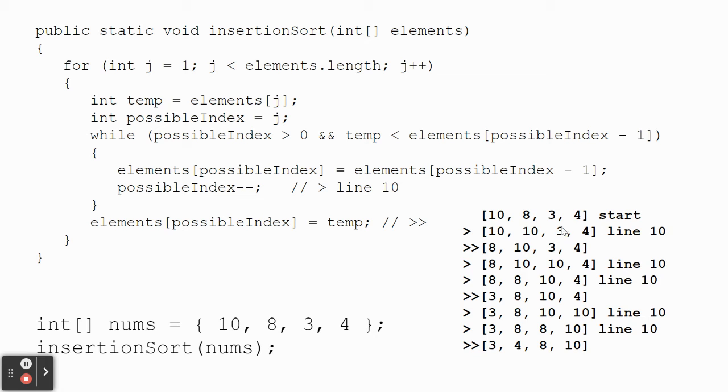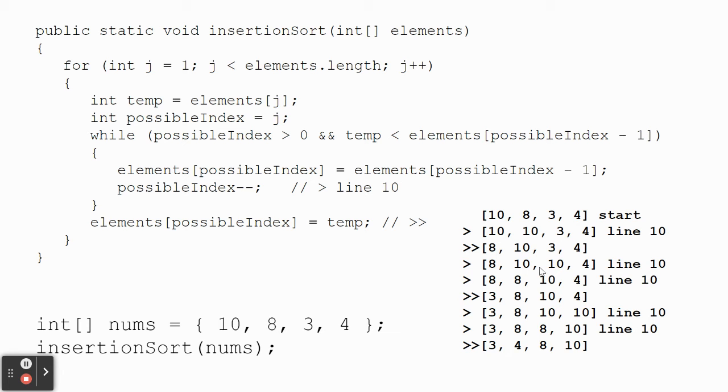When it gets to line 10, at this point, it's bumped the 10 over because it knows the 8's going to go right here. This code does this thing where it bumps everything over as it goes. It's not quite exactly the way I described it. It doesn't go all the way and say, I'm going to put it here, now I'm going to move everything. It just moves things as it sees that it would need to. Anyway, so the first thing is looking at the 8, and it's like, all right, boom. I put the 8 there. It moved the 10 over, and then put the 8 there.